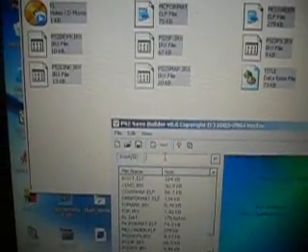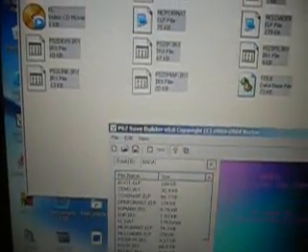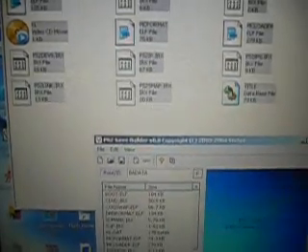Next thing you want to do is put in the root ID. So what we're going to do is hit caps, and we're going to go with all caps, BA data, and then we're going to put a dash in between, and then we're going to type in system.